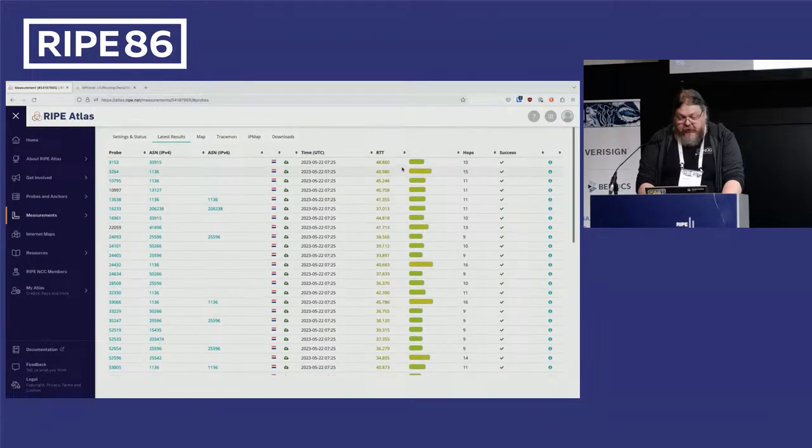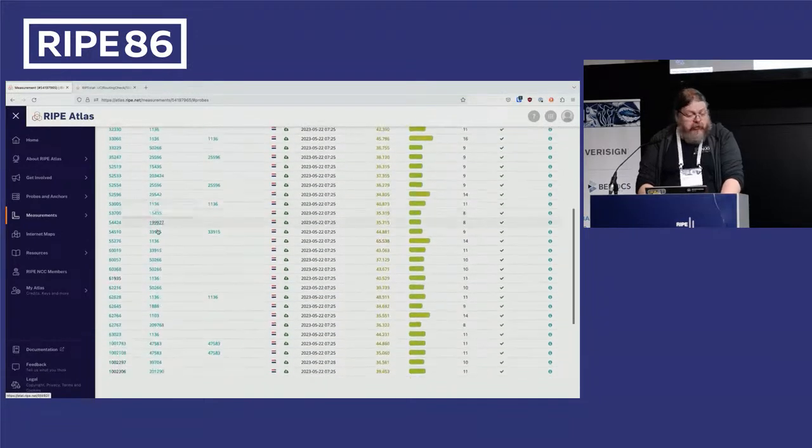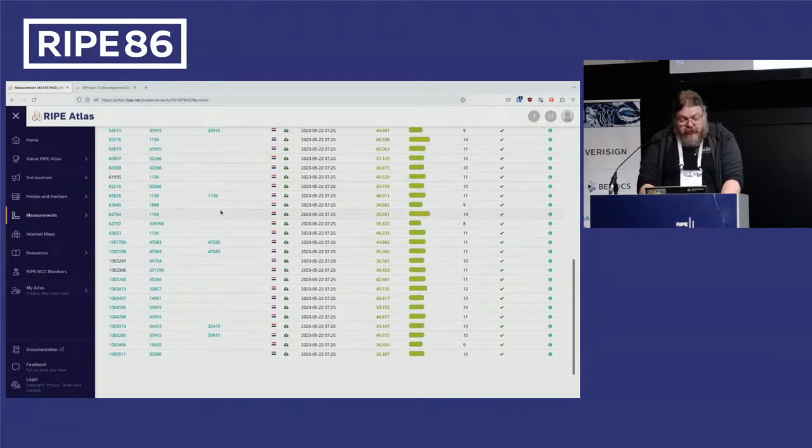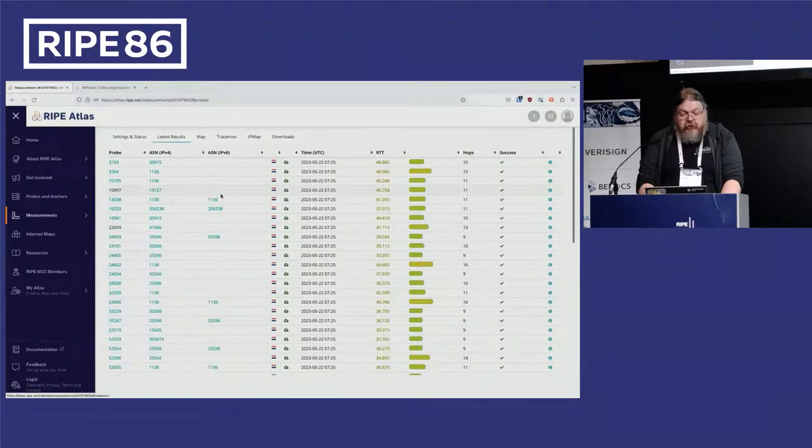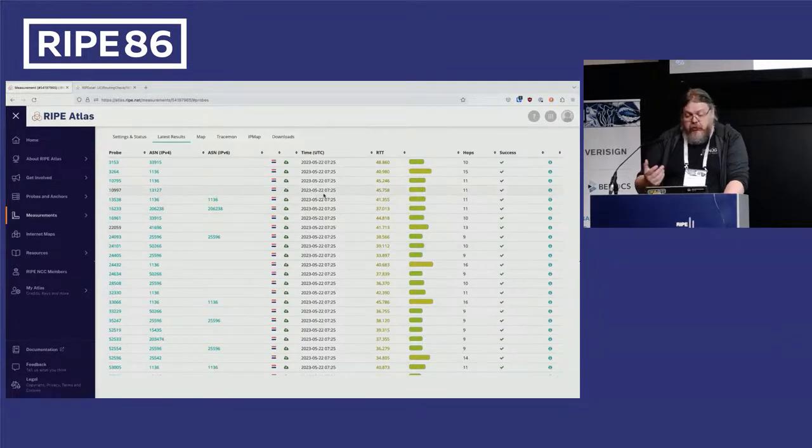This looks good because now I see a lot of probes. All of those probes have IPv4 connectivity. Some of them even have IPv6 connectivity, with hopefully the same AS number. I can see if the probe is connected or if the probe is offline, which is helpful when I have historical data.